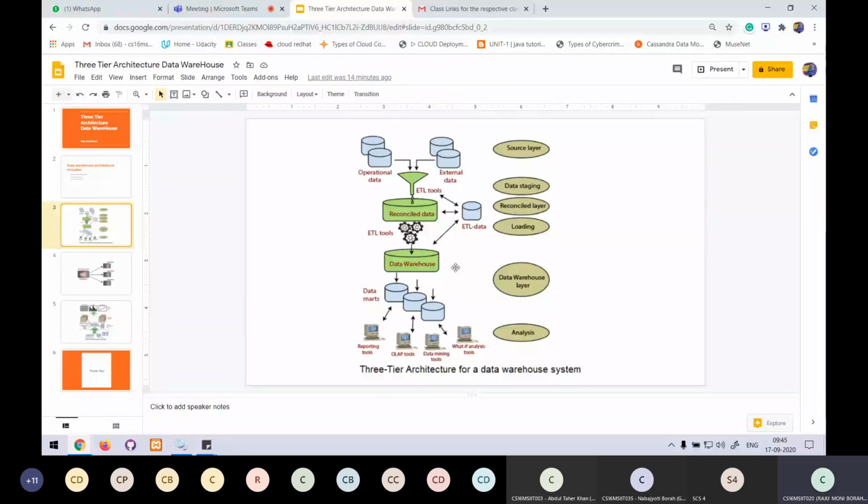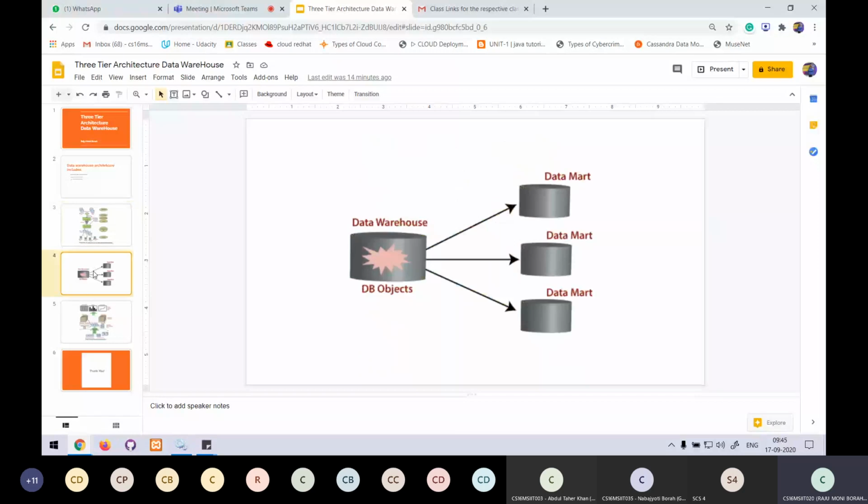Here there is a reconcile layer, which allows us to ensure that the data that we have collected is consistent or not. Okay. So after pre-processing of this data, it is loaded into the data warehouse. After that, the data is divided into different data marts.